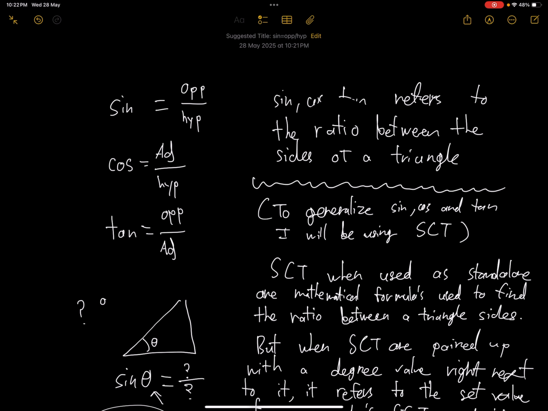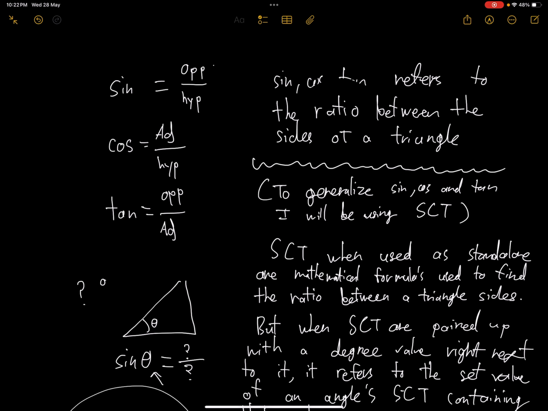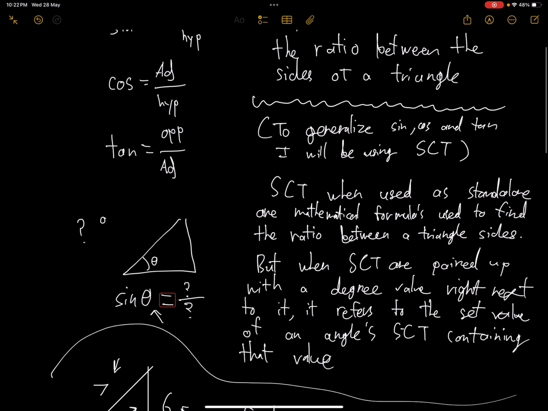Okay, so I'll be covering the sin cos tan of the 803, the trigonometry stuff. So sin cos tan, what are they? They are actually just the ratios between the sides of a triangle. As you can see in here, sin is just opposite over hypotenuse, which if you think about it the other way, it's just the ratio of the opposite to the hypotenuse, because whatever over what is just technically the ratio.